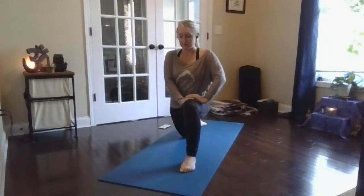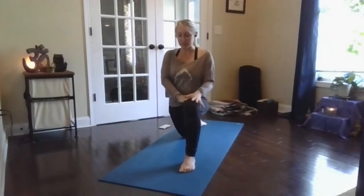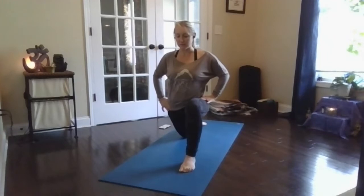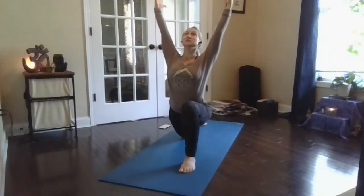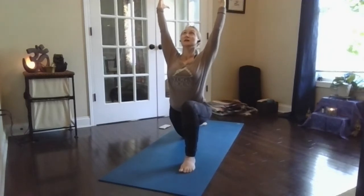Hands can come to the top of the left thigh. Then finding your stability here, pulling this left hip back and right hip forward, dropping into the hips to feel the stretch on the front of the right thigh. Shoulders back and down, heart lifted. And if you feel pretty stable, hands can reach for the ceiling to find some length in the sides of the torso.